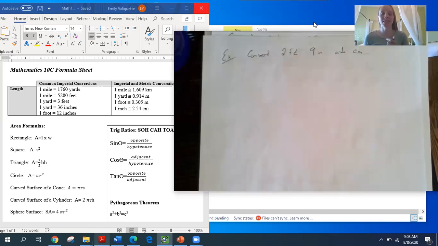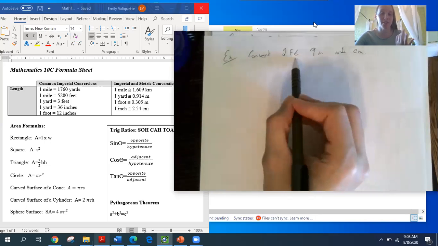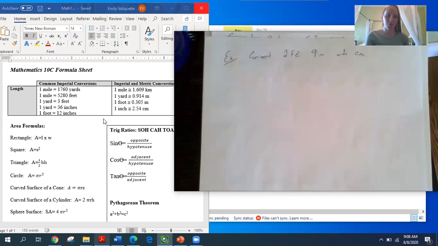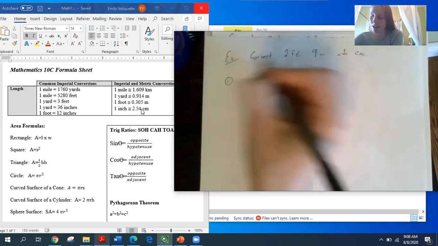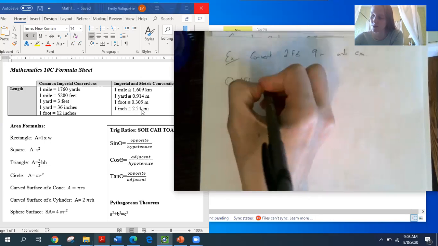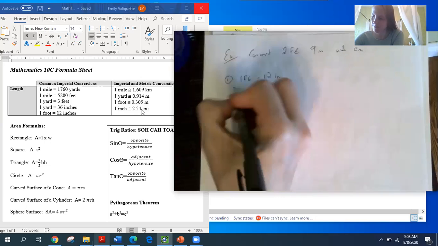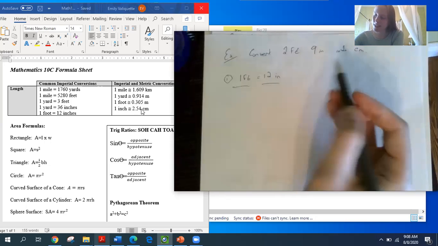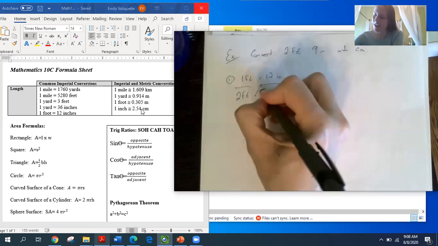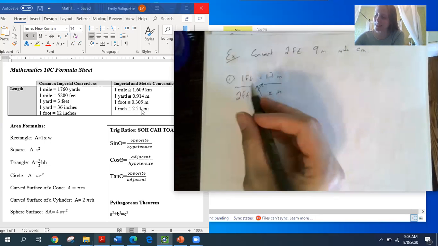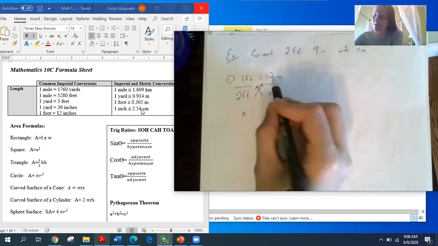Okay, so in this case, the easiest method is probably going to be to convert 2 feet into inches as my first step. And the reason for that is that we are given a conversion between feet and inches as well as between inches and centimeters. So my first step will be to say that 1 foot is equal to 12 inches, and then stack my units. So 2 feet is how many inches? I cross multiply, x times 1 is x, and 2 times 12 is 24.